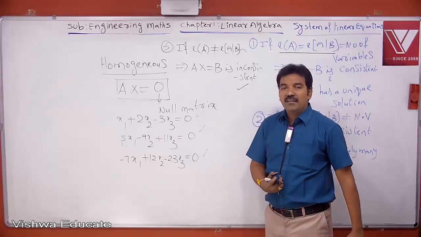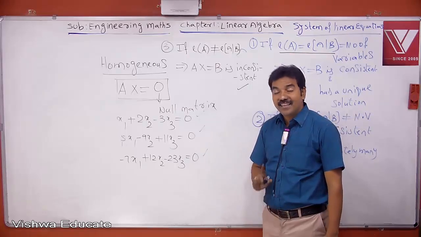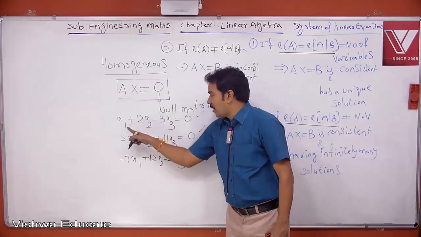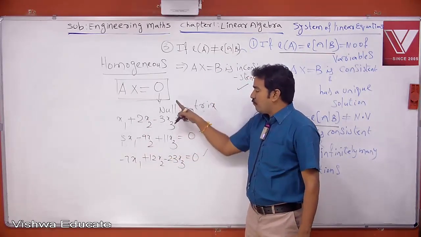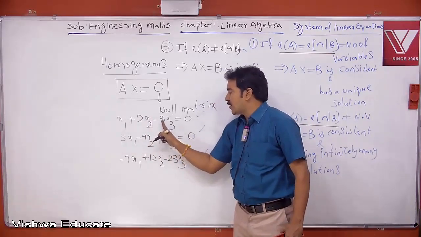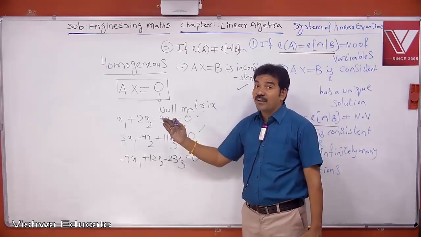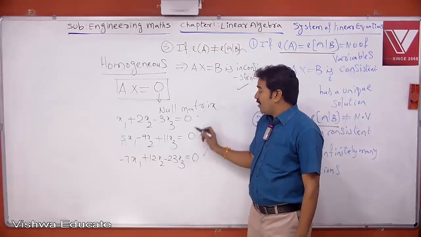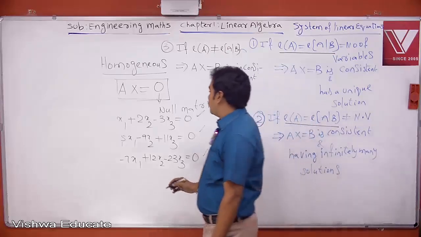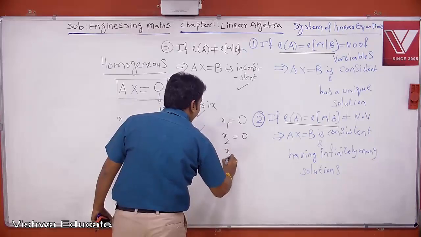Therefore, can you tell me values of x1, x2, x3 which satisfy all the three equations? It is possible, because when you replace x1 by 0, x2 by 0, x3 by 0, they fulfill all the equations. Any constant into 0 plus any constant into 0 plus any constant into 0 gives 0. Therefore, you need not worry about the coefficients of the variables x1, x2, x3 and so on up to xn. Therefore, this system is always consistent, which has at least one solution, and that solution is nothing but x1 equal to 0, x2 equal to 0 and x3 equal to 0.